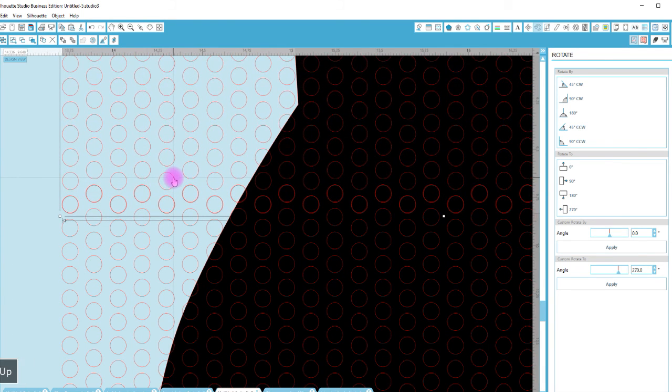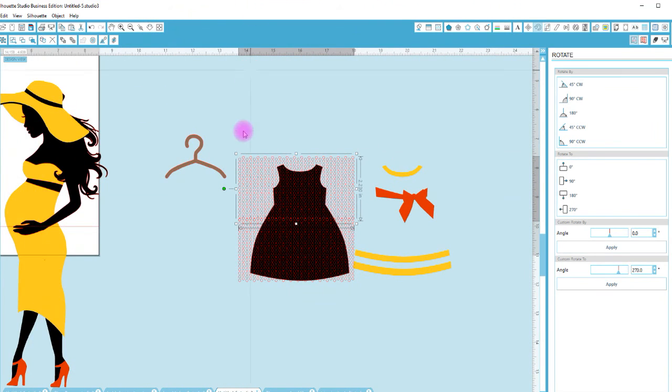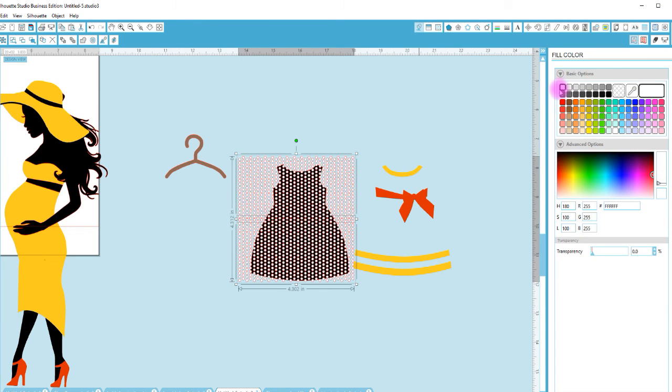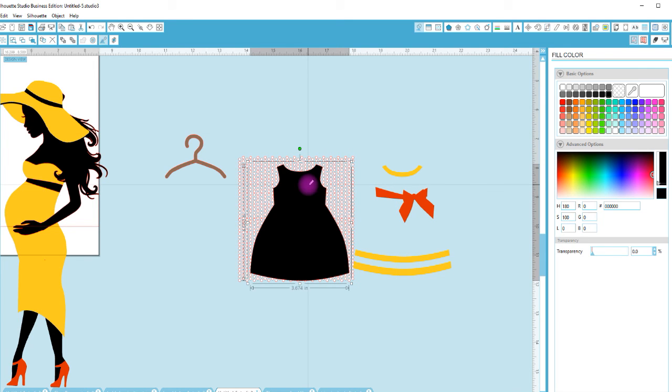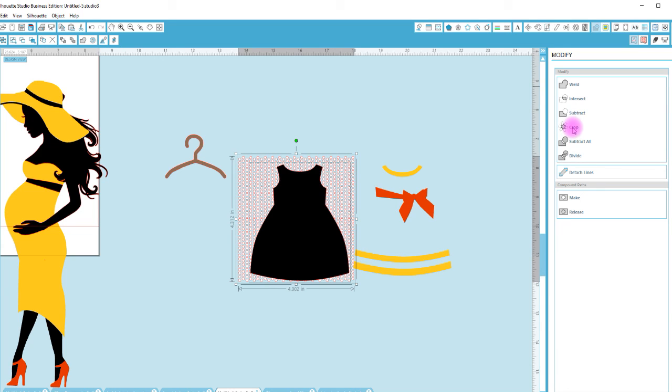I didn't have as many as I thought I had, so I'm just going to kind of eyeball this. Okay, to make sure I'm covering the whole dress. Now I'm just going to color these in with white. And, oh, I'm sorry, I forgot to group them all together. And send it to the back. I'm going to go copy. Select these. I'm going to go crop.